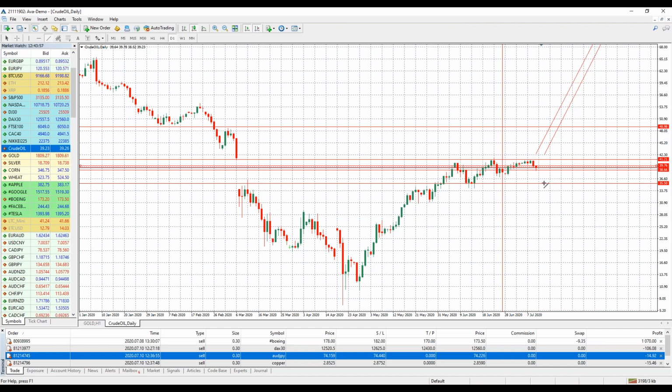You could be ready for a buy limit. George, if it drops to this support level, you could be ready for a buy limit at 35.5 as you're suggesting. Okay, why not do both? You can do both. Okay, all right, everybody, thank you for joining. Good luck with your trading.